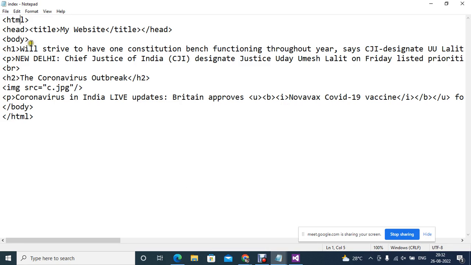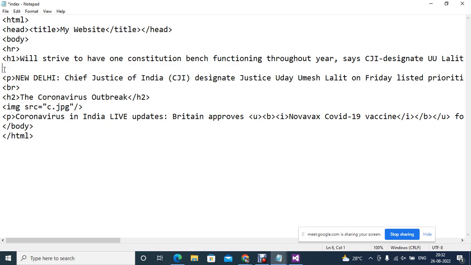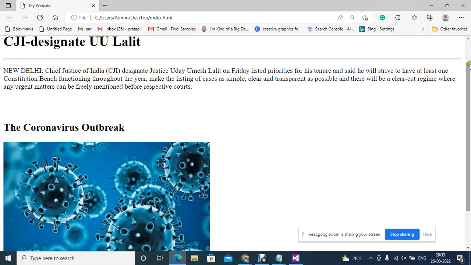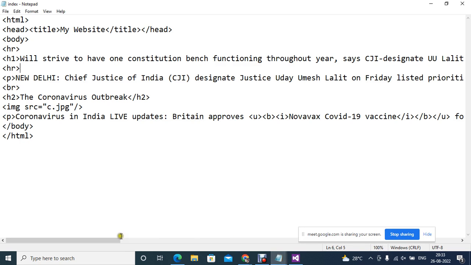So if I wanted to put this one heading into particular border type of line, I can put an HR tag here. So there is an HR tag in which you can put a type of a line on your page. So you can see this heading is within the borders. This has been done with the help of HR tag. So if you put a HR tag, you will see a horizontal row. Okay, or horizontal rule you can call it. You call it a row or rule, whatever you want to call it. Are you getting this?